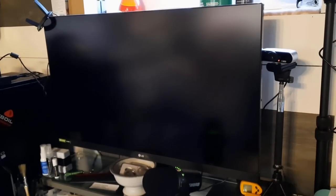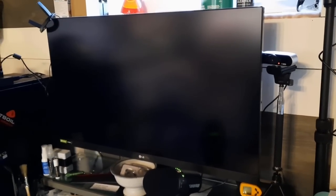All right, so let me go ahead and show you the screen here that I got. This screen is awesome. It's 27-inch, and I picked it up, I think 2 years ago during a sale at Costco. I believe I only paid like $169 for it. So it's a great price. Again, try to save up for the best that you can afford. Because having a small screen, it just makes it a little more difficult to do editing, in my opinion. And having a big screen like this is so very nice to have. It just makes it a lot easier and a lot more pleasant to your eyes.